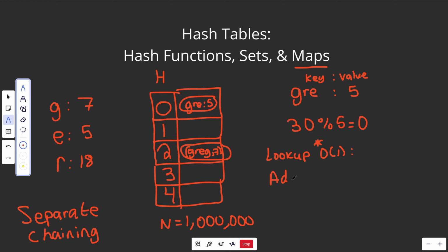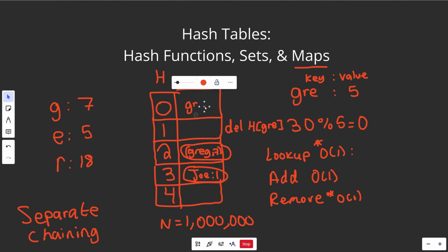Again, you could have add, which takes roughly O of 1 constant time because you just want to add a new key value pair in here. So maybe you had the index of Joe, and he's just going to map Joe to 1 in here, and that's going to take constant time to add a new key value pair. And remove is, on average, O of 1 time. That would be removing a certain key, and in Python, you might write something like del, for delete, the hash map at Gre. This removes the key that you're looking for, and that would remove that key value pair from the hash map. And again, that's going to be done in roughly constant time.